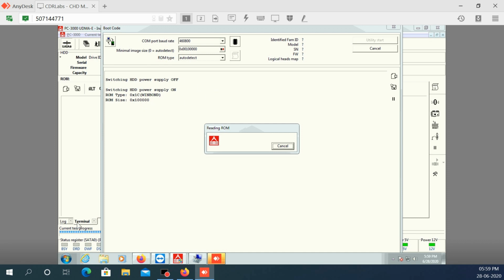And in the background you see where my mouse is, this line is going to pop up from here once it is done. It is currently reading the ROM. Where my mouse is, keep your eyes focused over here, because the status progress is going under this and it will reach this place. Let's see. It is still reading the ROM over here. Let's wait.